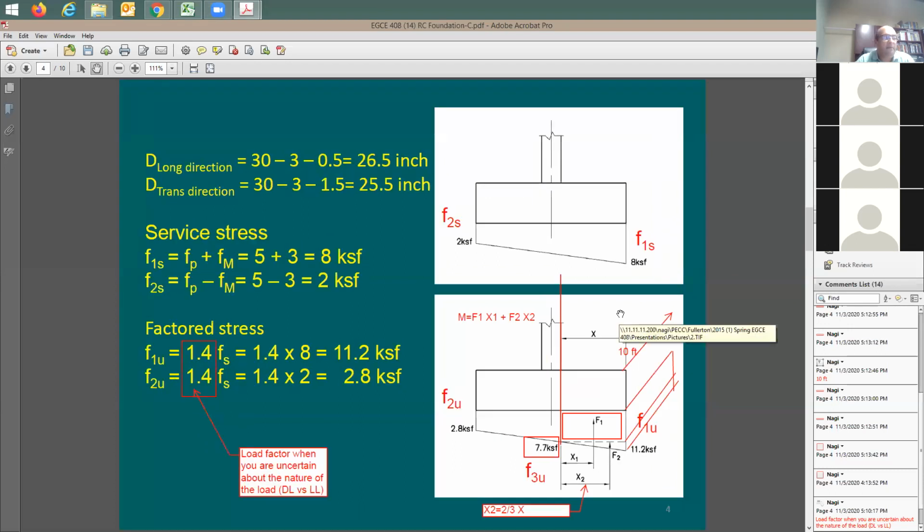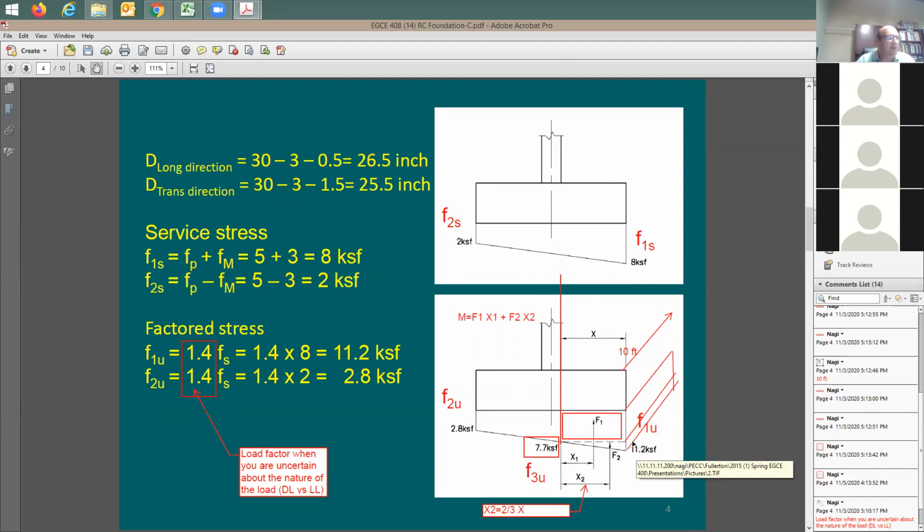So I guess I'm doing here the same concept I have used when I have a footing and I have only vertical load. The difference is, instead of having uniform distribution of stress, I'm going to have this trapezoidal distribution of stresses. And for that, I'm going to have here two forces.